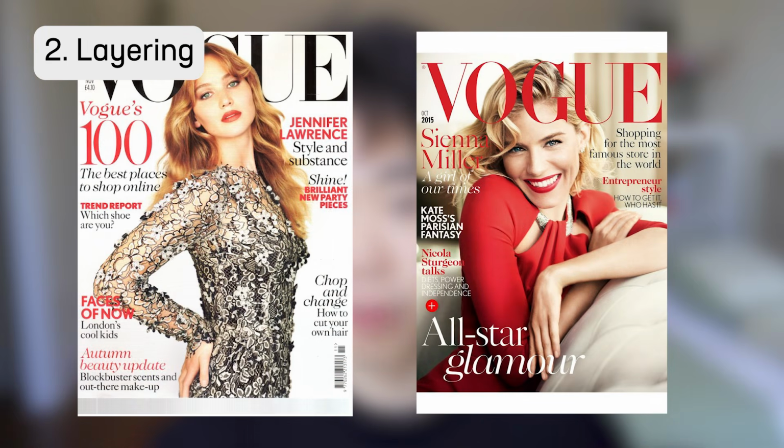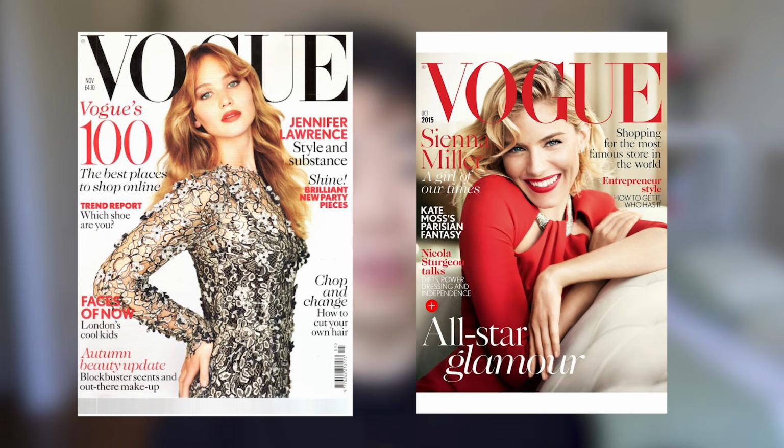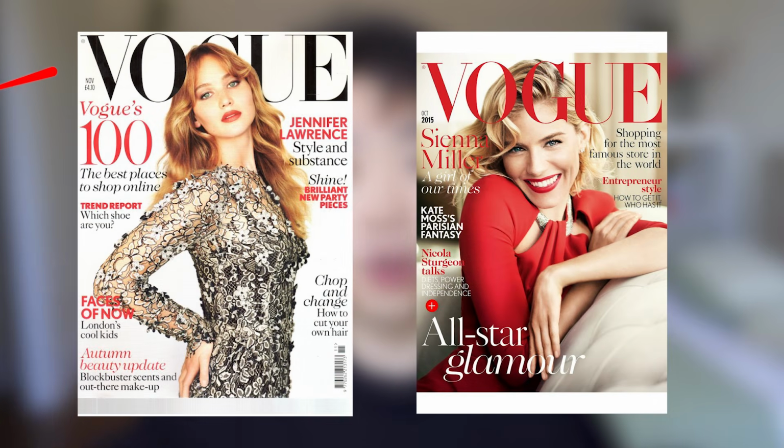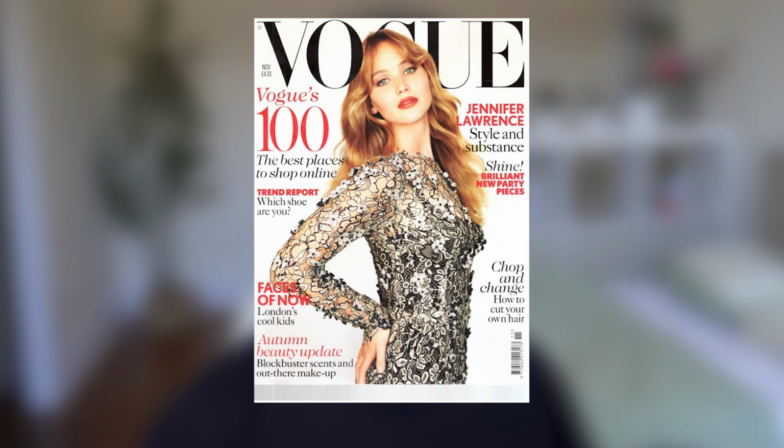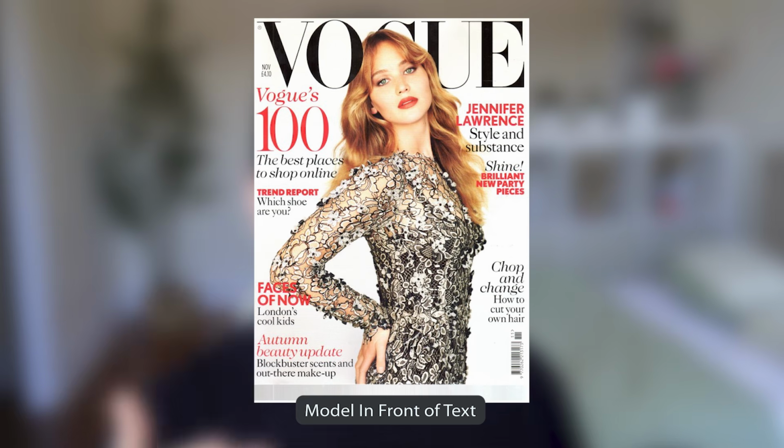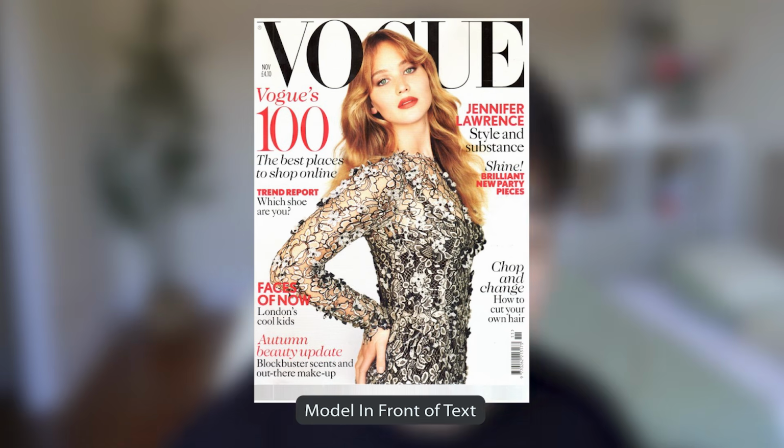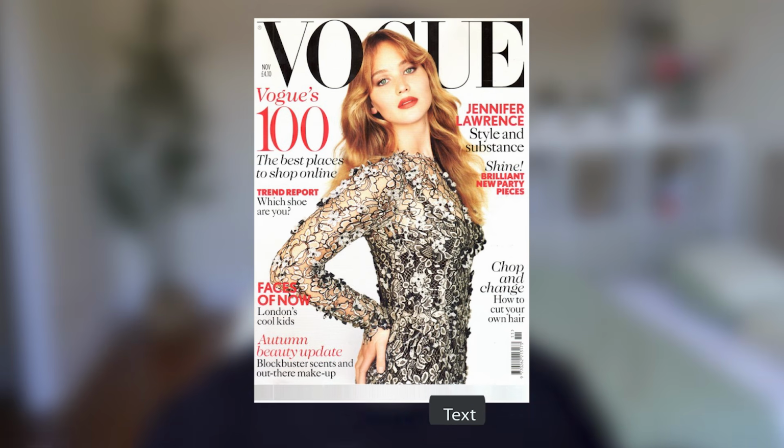Next, we're going to talk about layering with these 2 Vogue magazine covers. You guys tell me what you see between these 2, how there is hierarchy on the actual page. Take 3 seconds to think about it. Okay, what did you notice? Let's focus in on the relationship between the title and the actual model themselves. So on the image on the left, we have the model basically standing in front of the actual text itself. Which one comes first? The model. You're going to see the model first because the model is in front of the text.